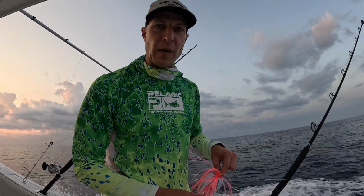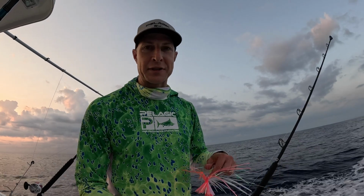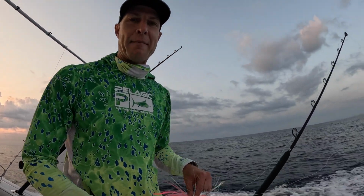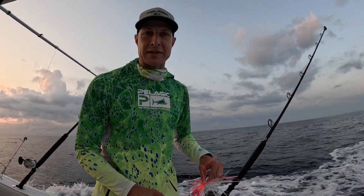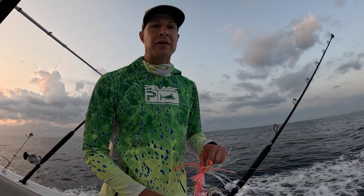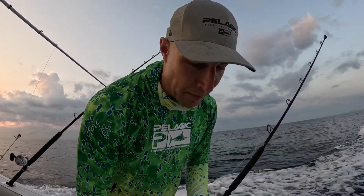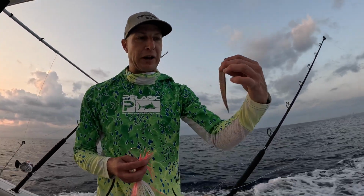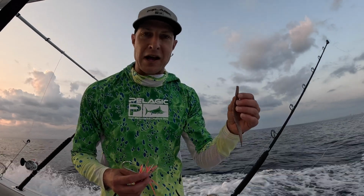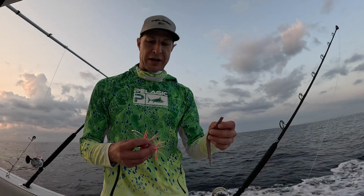Alright guys, a lot of questions on the inline planer, so I'm going to show you that, but I want to get one thing straight. Before, I was telling you I was making my own bonita strips, and I had them for the last year, and they worked pretty good, but I wasn't salting them, so they only lasted maybe 45 minutes to an hour at most, whereas these pre-done ones from Real Deal Tackle last a lot longer. So I'm going to start salting them afterwards. But I'll show you how we do this.